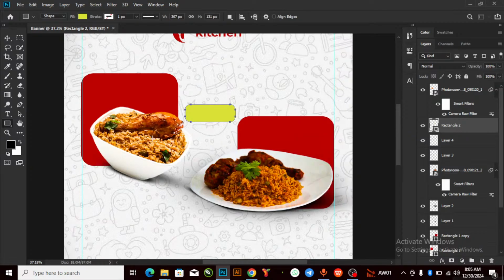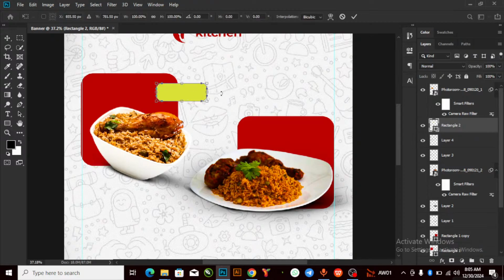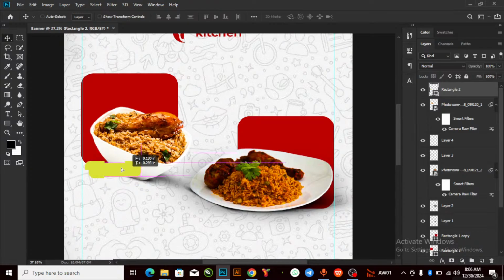So what I'll do is I'll just move this here. Let me hold down Control plus T to transform it. I think I'll increase this and I'll reduce this. I'll bring it here. This particular rectangle I created is below, so I'll just put it above, and let me put it here.